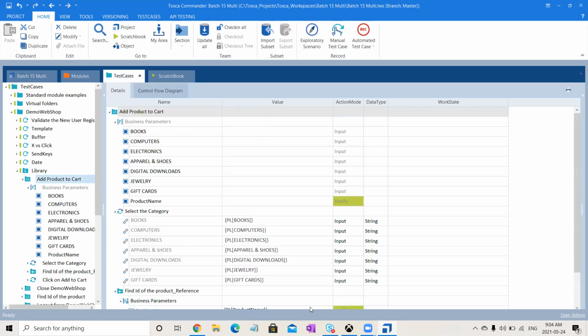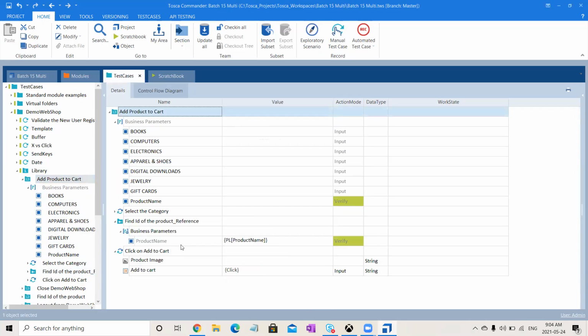In the same business parameter, you have added the find the product one. Yes, in the same reusable block, I used another reusable block and the business parameter I mapped with this one again. Ramya, one doubt again. Yes. For few products, we have to add this length kind of things, right? Before we are adding to the cart. Yeah, see, you can use them as conditions like jewelry and all. For those you can use if loops and all over there.